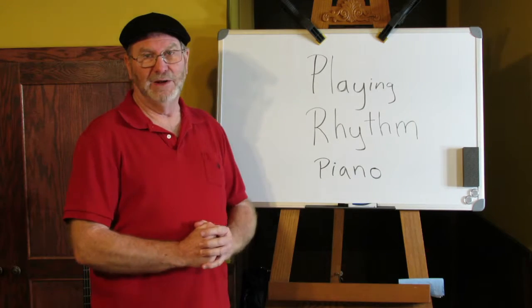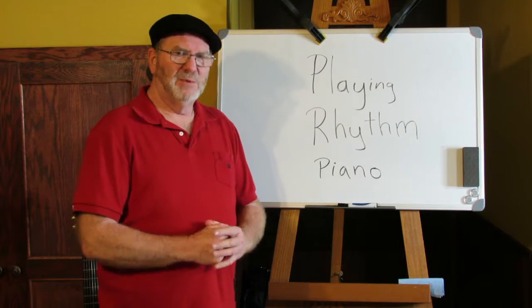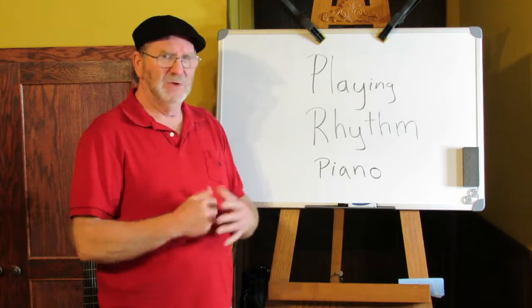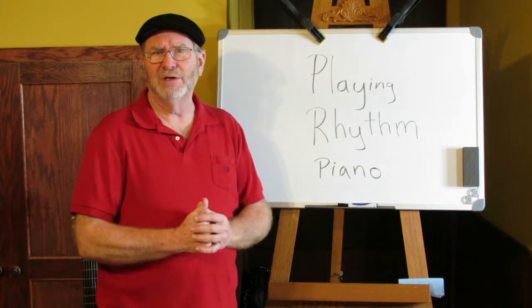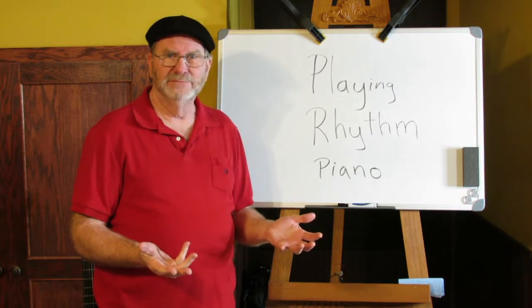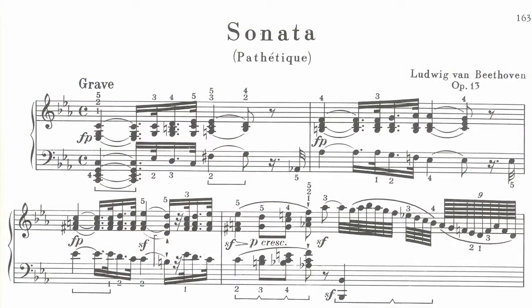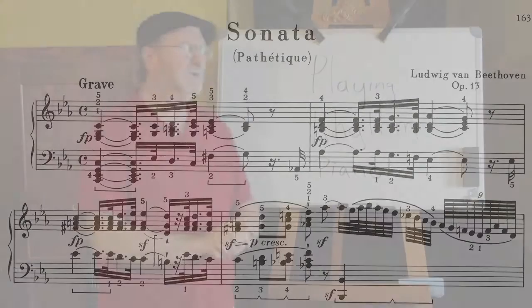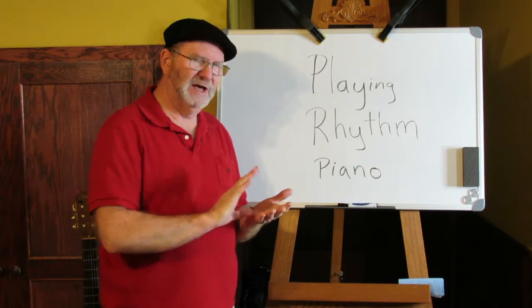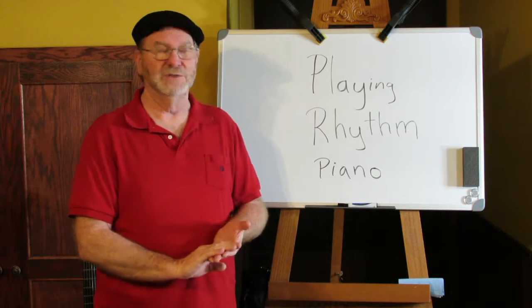Playing rhythm piano. The problem is that most pianists, especially with formal instruction, learn to play from the grand staff. The grand staff has the bass clef, which tells you what your left hand is supposed to be playing, and the treble clef, which tells you what your right hand is supposed to be playing. But what happens if you go into a more informal environment? You want to sit down and maybe have a jam session with your friends.